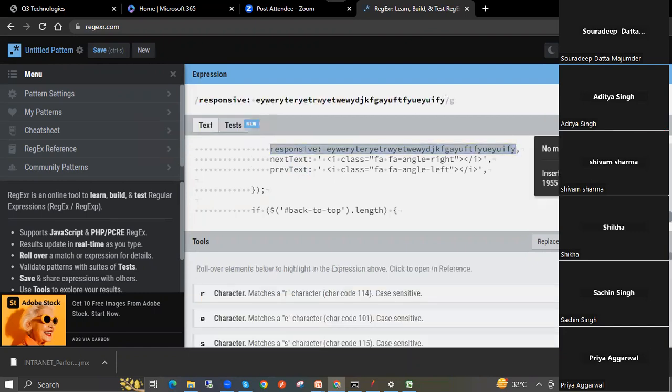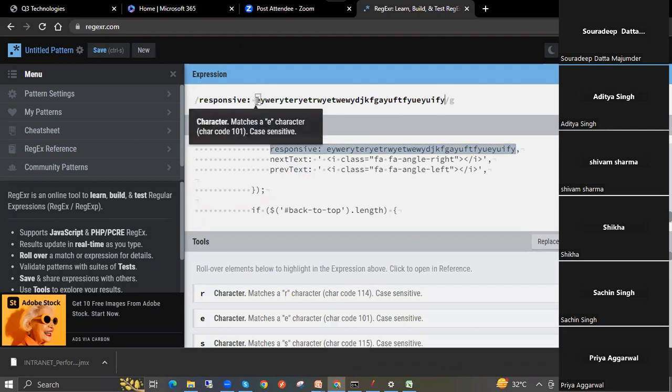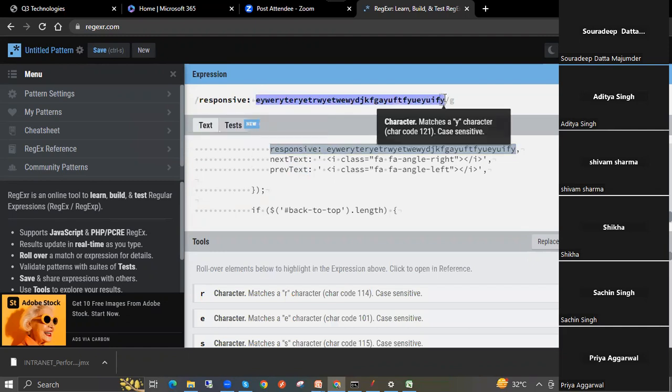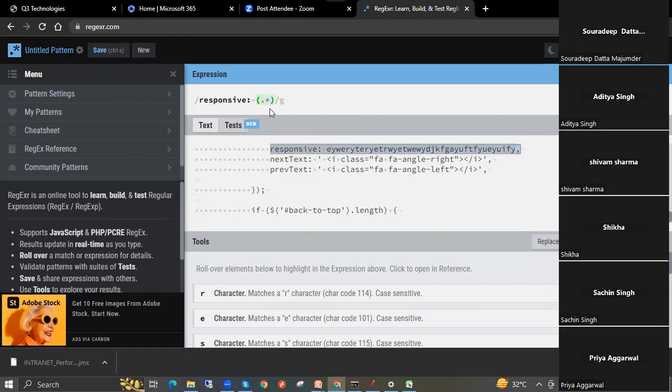We can see one match over here. This is hard coded, right? This is the token that we got when we recorded the script, but now we need to make it dynamic. So for that, we break it, and use dot and star in brackets. You can see one match here also. That means it is matching, so whatever value comes in place of dot and star, it will get captured. For every user there will be a different value, and it will get captured by the dot star. So this is our regular expression.